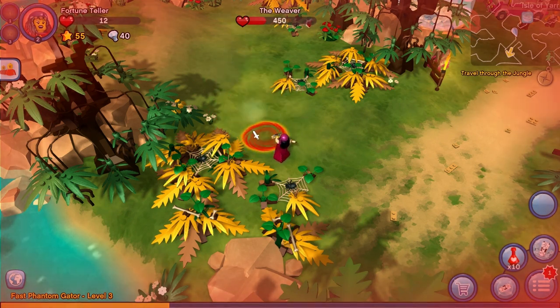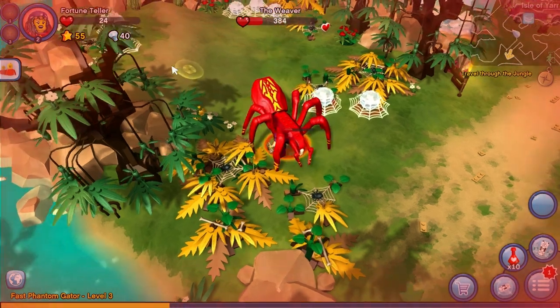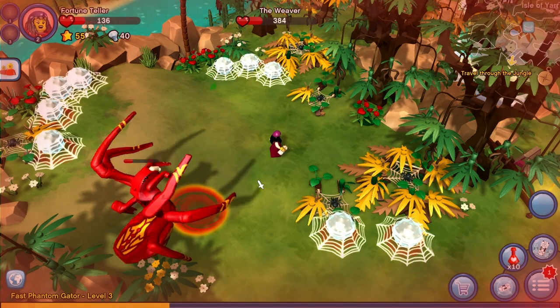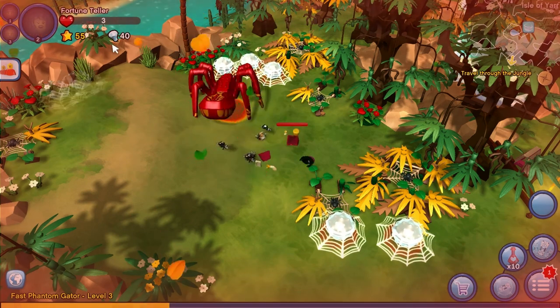Come on, die already. Seriously, what's going on? I'm on my last straw of life. Can't you hit me? Come on, let's hit. Yay! What happened? Why did I have extra life? I don't want extra life. Get rid of me. There we go.